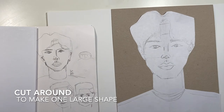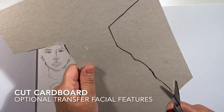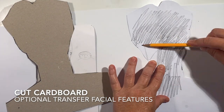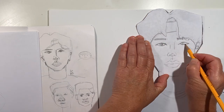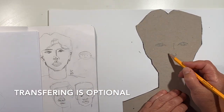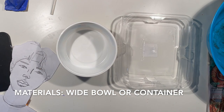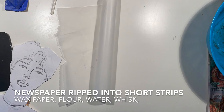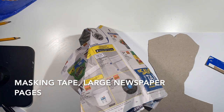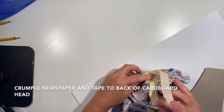Take your favorite character and transfer it onto a large sheet of paper, and then take that big shape that you cut out and transfer that onto a cereal box or a cardboard box. You'll notice that this is me transferring the face onto the cardboard — that's totally optional, you don't need to do that, only if you're really worried about drawing the character again later.